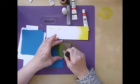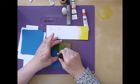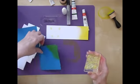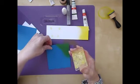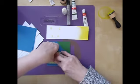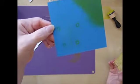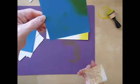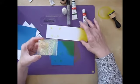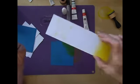And I'll do one on the blue as well, just because I can, really. Okay. It may not stamp really well on this because this mat isn't actually flat. It's got circular impressions underneath. And I wasn't thinking of that when I got it out. And you may well be able to see that on there. This is a particularly fine line stamp, so you won't see too much detail coming through on the dark surface. You can probably see a bit more on the white.